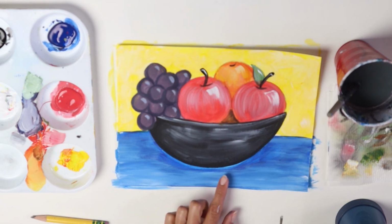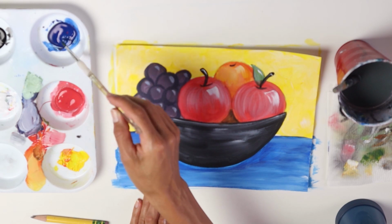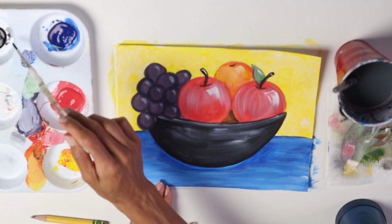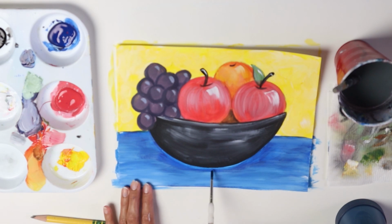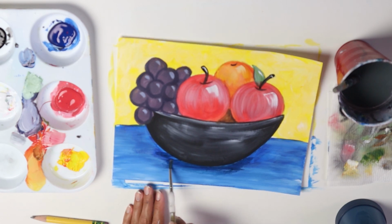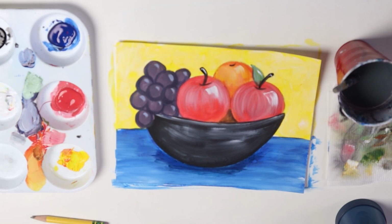Okay, now I'm happy. I think this bowl needs a little shadow. So what I'm gonna do, I'm gonna get my blue, and I will probably get a tiny bit of black, not much, just to make my blue a bit darker. And right underneath the bowl, I'm gonna go side to side, stay really close to the bowl, and add that shadow. So what's gonna happen is it's gonna ground the bowl on the table. It's gonna look like it's really on top of the table and it's not just floating around, it's really there. So see, make sure it's side to side, and then you're gonna create a shadow.